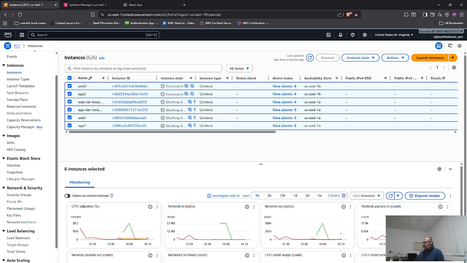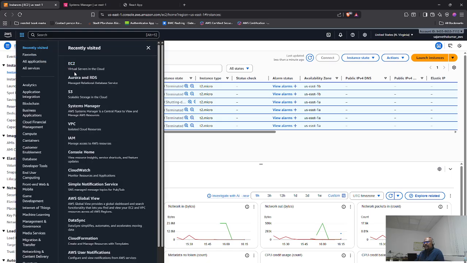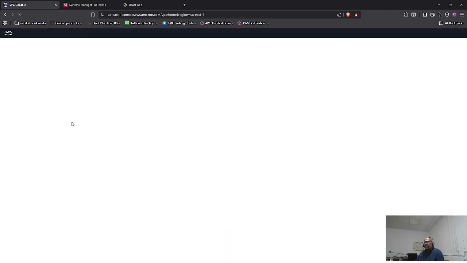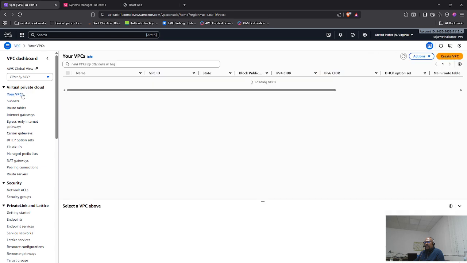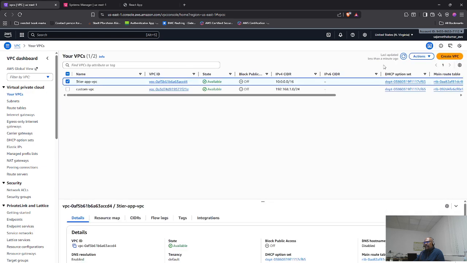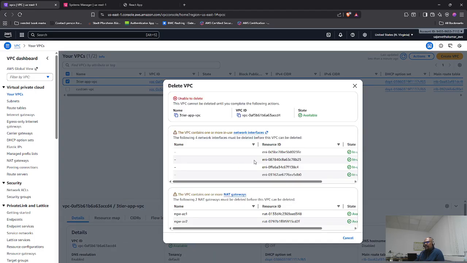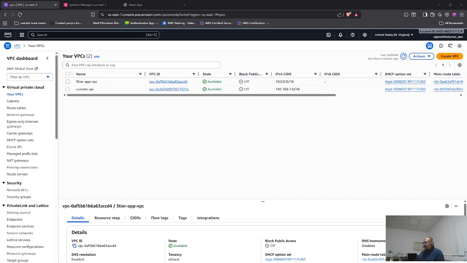Then we need to go to VPC. The VPC we need to delete. So the 3-tier VPC, delete VPC. First we need to delete the related resources.